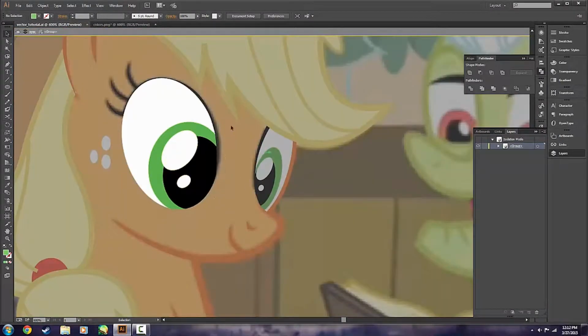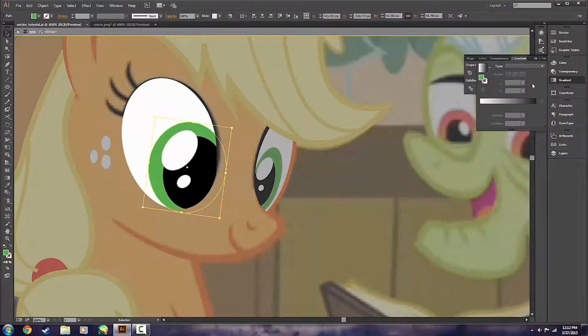Make sure you go into isolation mode for this group, so it's going to bring up the entire group of 5 shapes. Click on the iris. It tells you it's got that green fill color that we did before. And you go to the gradient over here. Now, after it opens up this little panel, it's naturally white to black. You click and drag your fill that you already have set. And there we go. And then you can click and drag the white shape off.